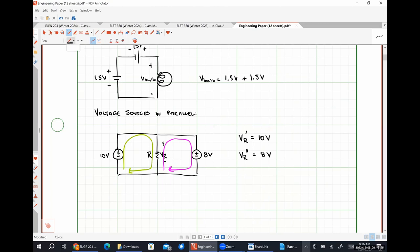Another way that we could look at this is if we applied Kirchhoff's voltage law around this outside loop, we would literally see that 10 volts is supposedly equal to 8 volts, which obviously cannot be true. So there's nothing physically preventing me from setting up a circuit like this. But it looks like setting up a circuit like this would effectively violate the laws of physics.